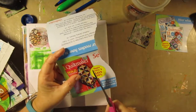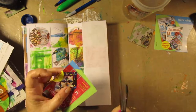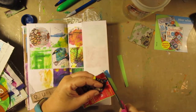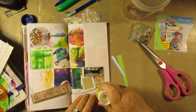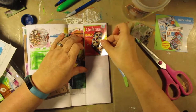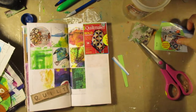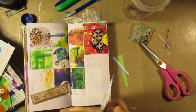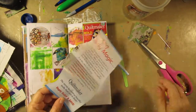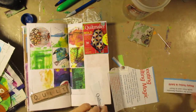I want some of these for my actual journal that I make from my trip, which is coming, but everything has been slowed down. But we think my dad might be going home today. My sister, by the time I left yesterday at 4, they hadn't said that. Well, actually, the doctor hadn't even come in yet. But my sister called me and said that he might go home today. So at least by tomorrow, we're pretty sure, unless something has happened, but I don't think so. He's progressing nicely. They took him off of oxygen yesterday. But this will be 5 straight days in the hospital, which I don't think he's ever done in his entire life.